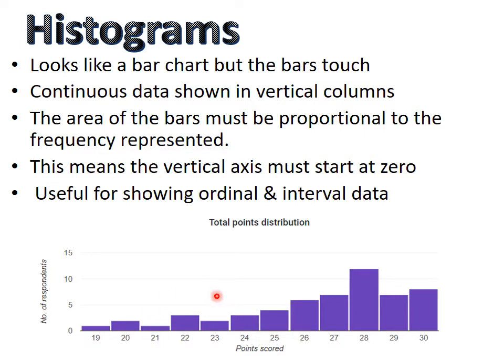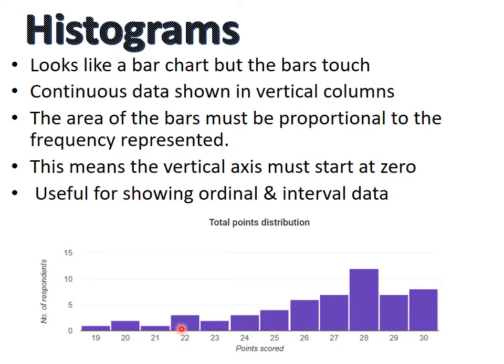Actually, this graph here, fun fact, is the results of the descriptive statistics test I set you last week. It tells you this many students got 19, this many students got 20, 21, 22, and so forth. What histograms are particularly useful for is showing continuous data. So obviously 20 comes after 19 and before 21. This is a continuous scale. So in this sense, we would put the bars next to each other, and that becomes a histogram.